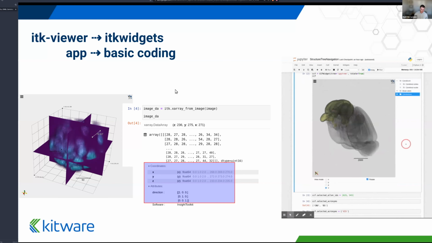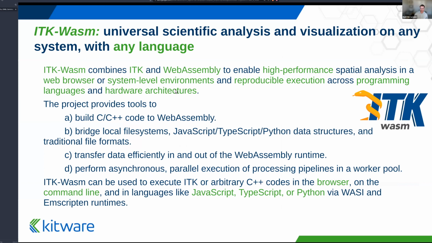And then we can take that even further so that you can use all the different programming languages and all the different libraries and all the different pieces of the scientific computing ecosystem, like we were talking about before. A lot of my work has been focused on this project called ITK-Wasm, which is WebAssembly, and it's WebAssembly that works in the browser, but also on systems. So there's this technology that is coming called WASI, which stands for the WebAssembly System Interface. Some people have also called it recently the WebAssembly Interoperability Interface. So that takes this WebAssembly, allows you to run it on systems and embed it in languages.